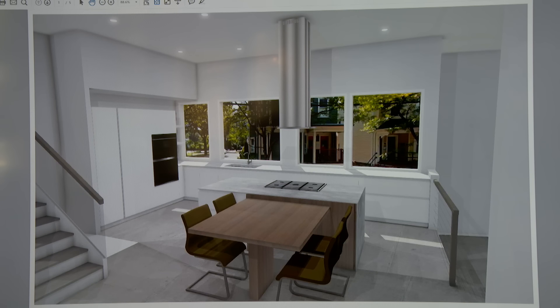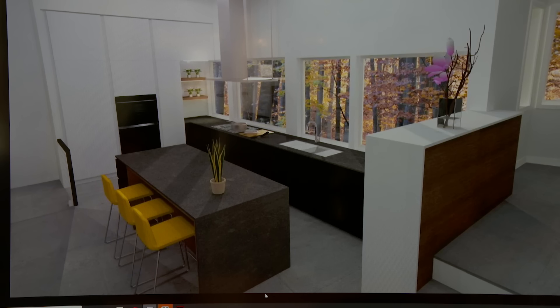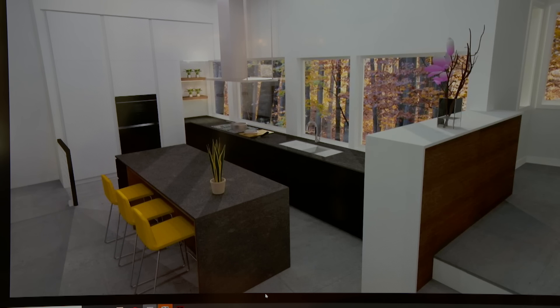I'm seeing a rendering of the stove in the island — this is obviously to persuade you. Well, functionally I think it could work, but aesthetically I just don't like the look. I wanted a clean island with nothing on it, and that big hood hanging in the middle of the kitchen just doesn't look right to me. If it went against the window or against the wall, it would just have a better appeal. Can we see a rendering of it in front of the window? Absolutely. As you can see, we have the gas cooktop with the induction, and the hood will be suspended from the ceiling. The hood will be in front of the windows and you will have glass immediately behind the flame. It's not typical, but I do really like the look — everything about the house is atypical.